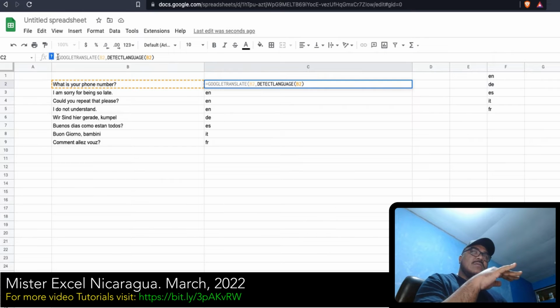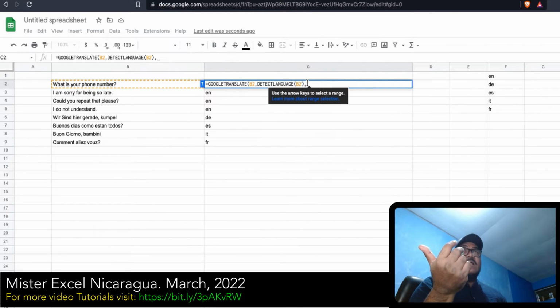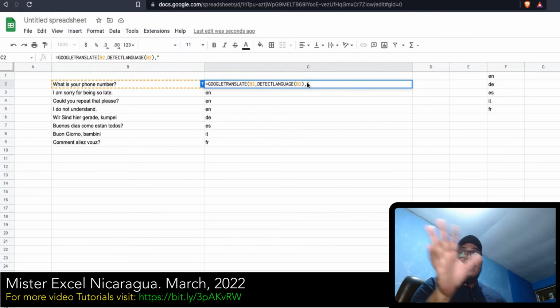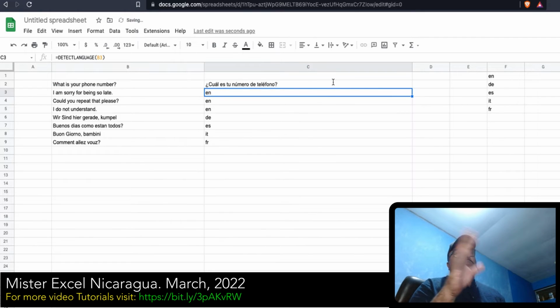I get the text, then I detect the text. So this will give me the chance to know what language this is that I'm translating, and then I need to use, this will actually be a third parameter. This one will give me the chance to choose any of the codes that I have on the right side. That's all. Let's translate this to Spanish, which is ES. I think this should be the way. Let's see. So now this thing will go to Spanish, just as simple as that.